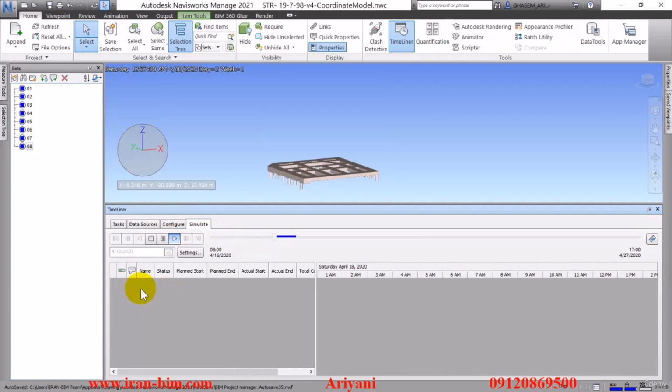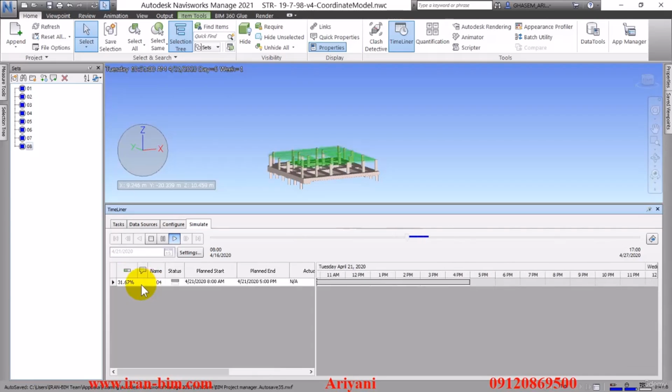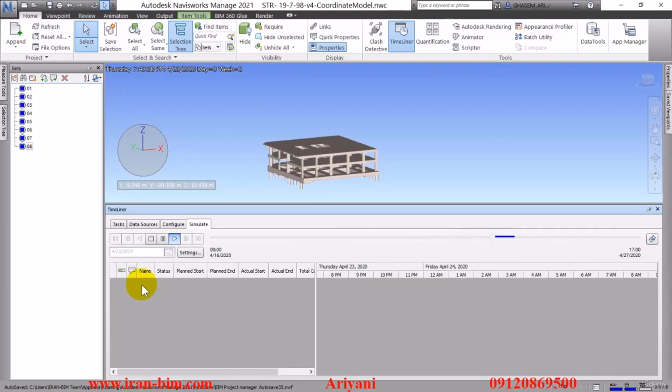Alright, so I'll hit OK and then play to see how the comment turns out. Alright, so here it progresses forward and then goes to the next, and then you are shown the levels of the progress over here as well.